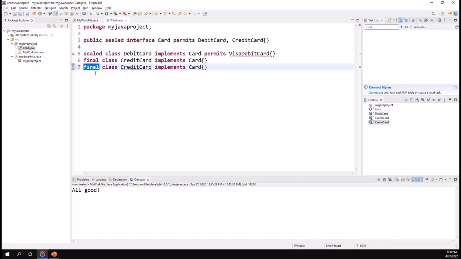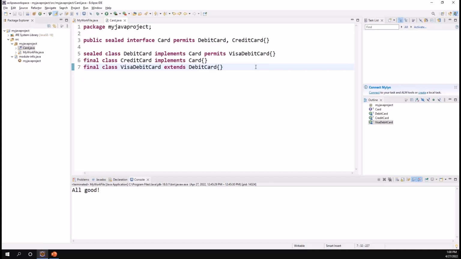So at some point in the entire hierarchy, it has to end with a final class. So this could be Visa debit card, which extends the debit card class. Got the name wrong. And there you have it.